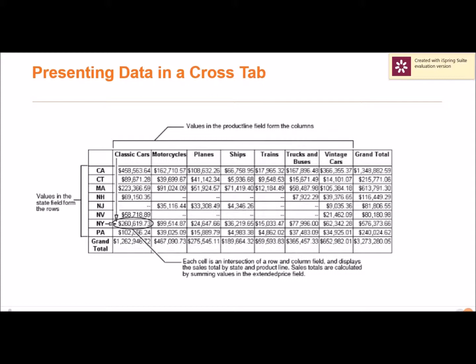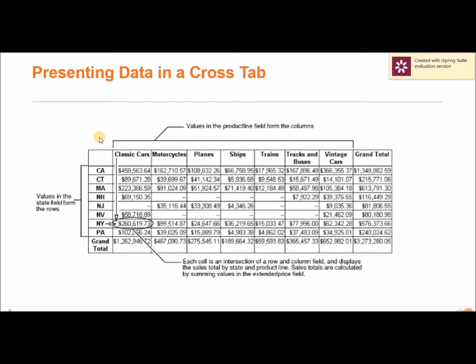So what Crosstab does is it groups these values by one set of data listed down the left side of the matrix. Okay? And another set of data that is listed at the top of matrix.